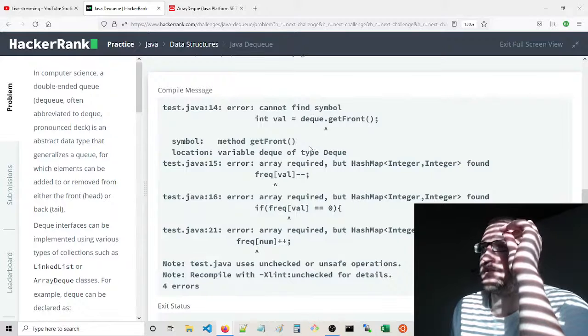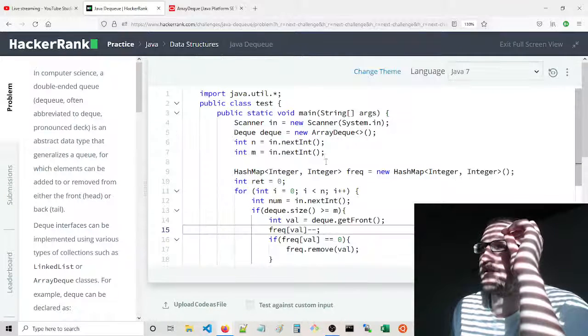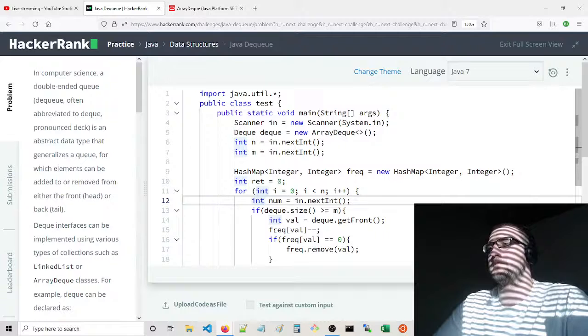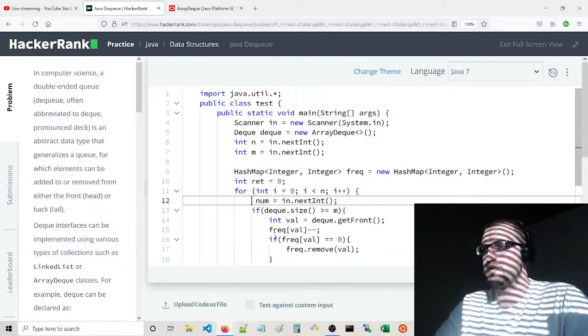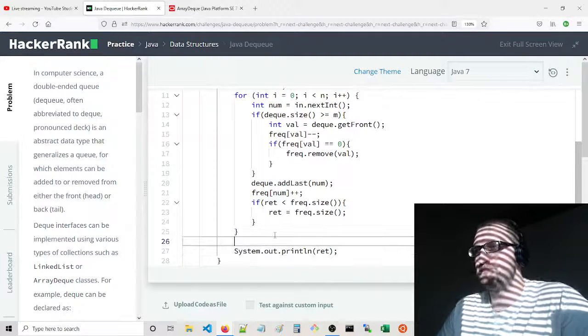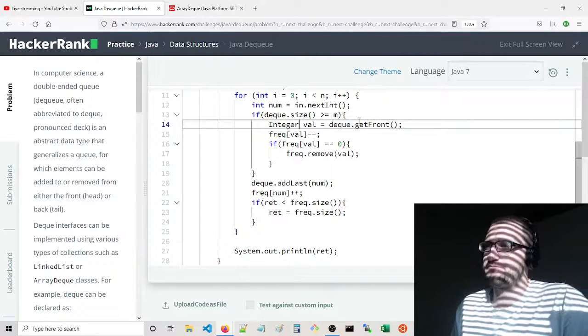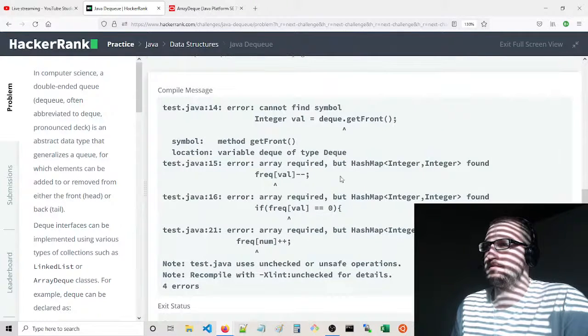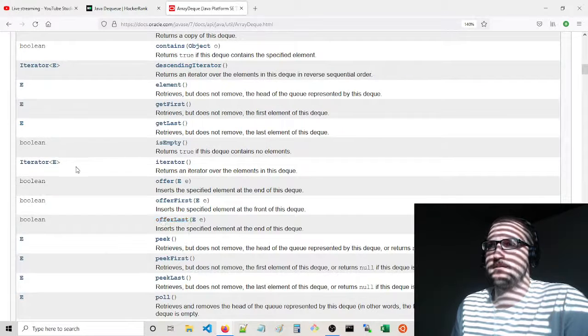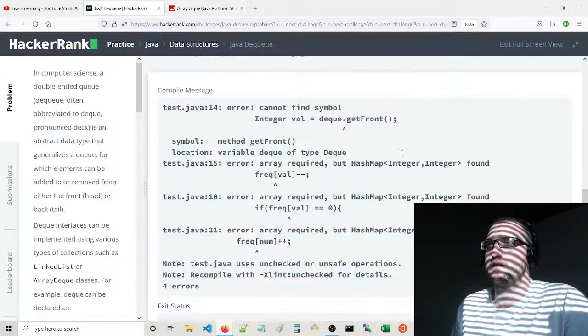Cannot find symbol, get front. Really? Oh, it's probably... Need that wrapper. What do you mean? First, not front.